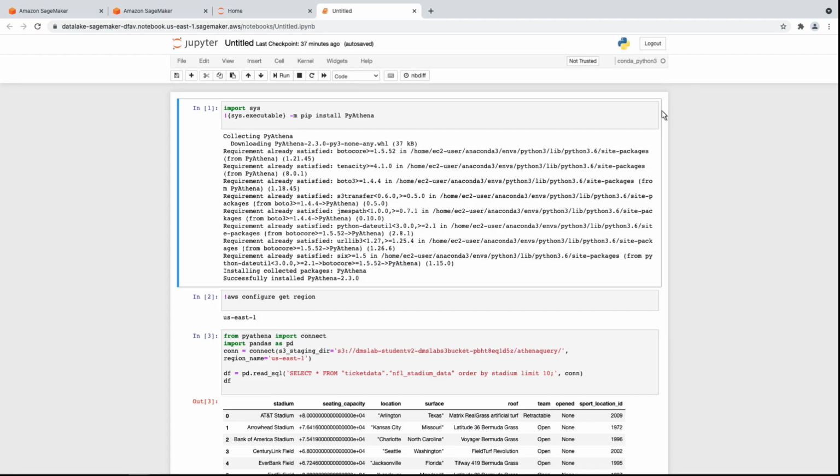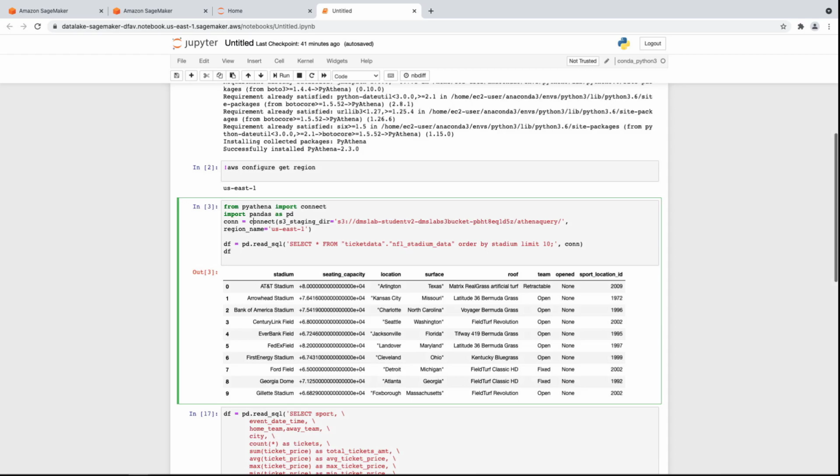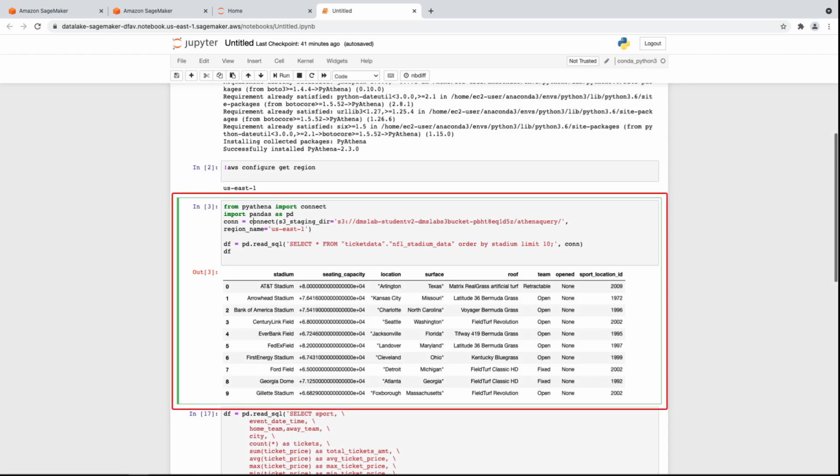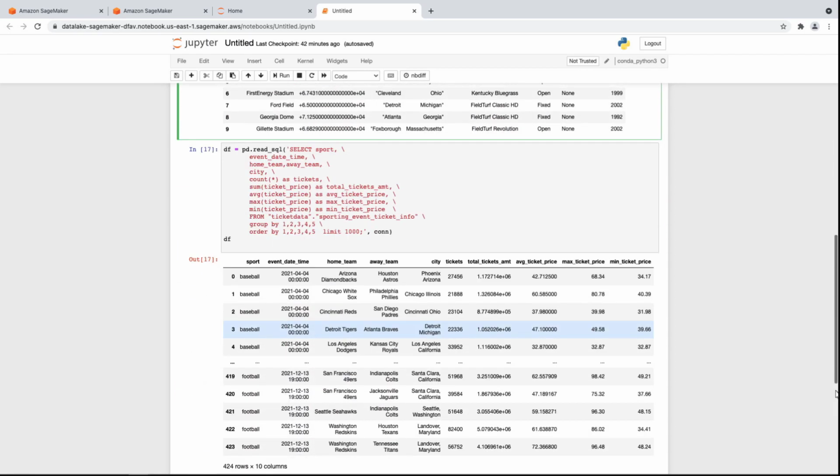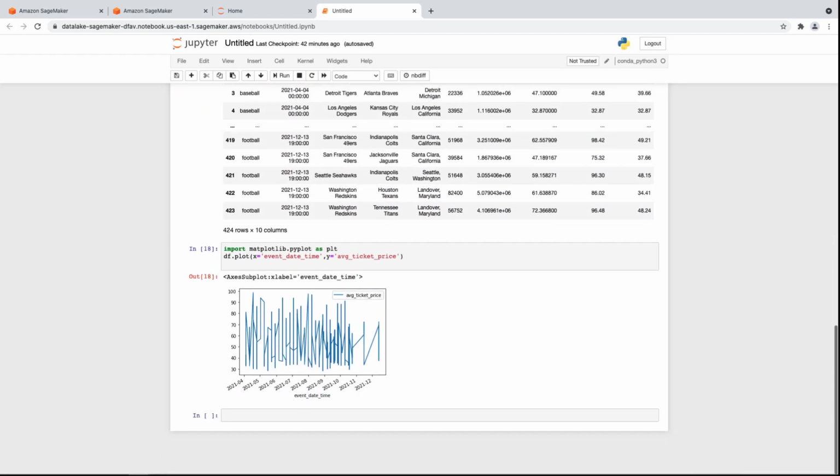The first command applied a pip install for PyAthena to install an Athena JDBC driver. With the driver installed, the notebook used the JDBC connection to connect to Athena and populate the pandas data frame. Another command loaded the Athena data from S3 into the pandas data frame to join the query. As you can see, we applied a query to deliver 10 data fields on stadiums. With another query, we applied ML algorithms to interpret the data in the pandas data frame. After capturing ticket data for different sporting events, we applied a matplotlib library for an analytical visualization.